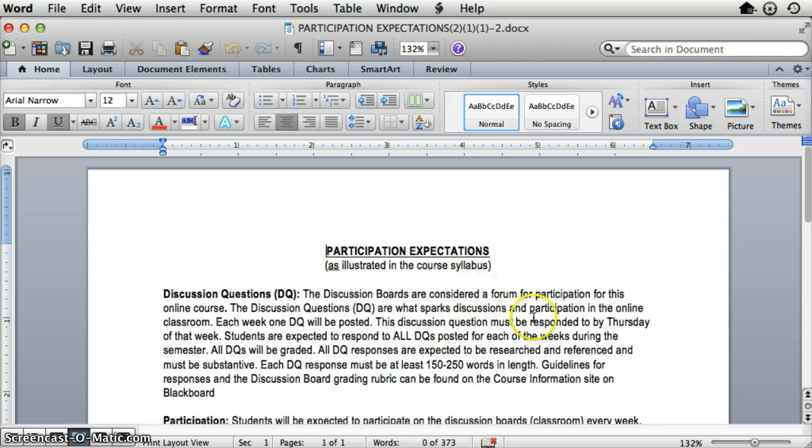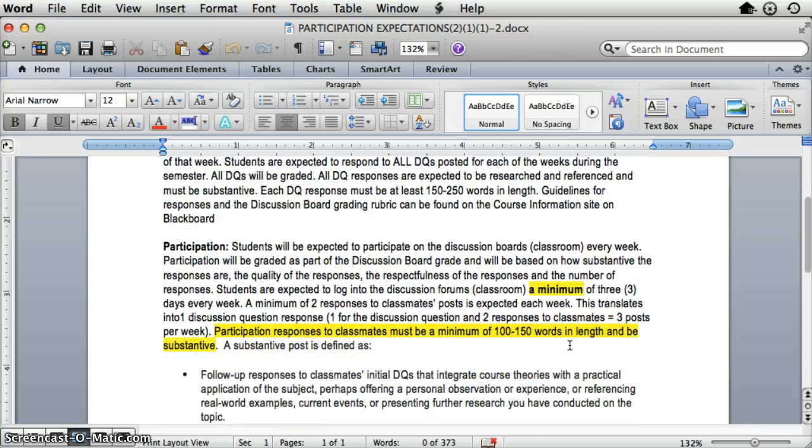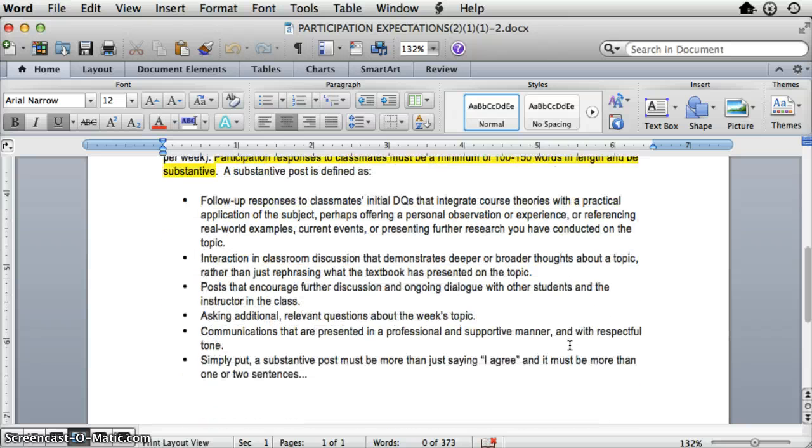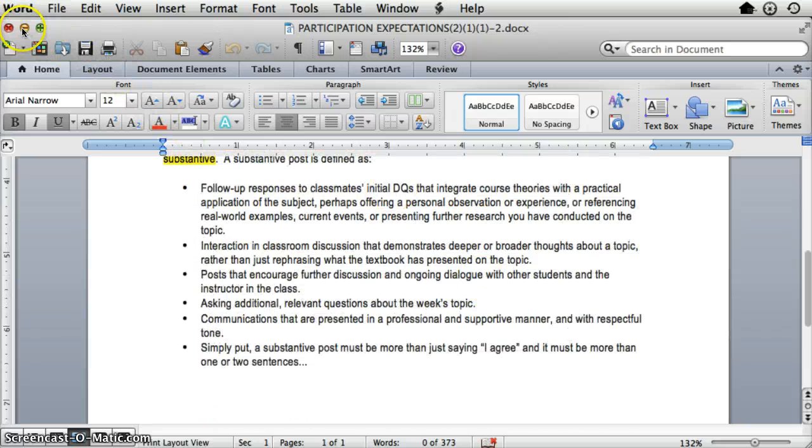In addition to that, you have to respond to 2 of your classmates on 2 separate days. Also substantial response, but it should be at least 100 to 150 words. So in other words, every week you are going on a minimum of 3 times to the discussion board on 3 separate days. And the first one, like I said, has to be before that Thursday deadline. And the last one has to be before the Sunday 11:59 p.m. Eastern Standard Time deadline.